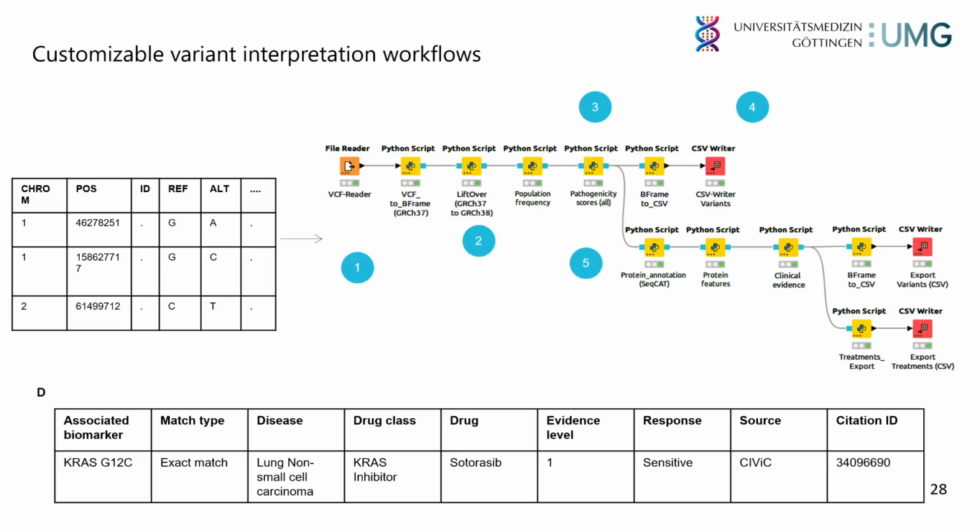Another option you have to create your own reproducible variant annotation and filtering workflows is to use the workflows we created for the framework KNIME. In KNIME, you have the option to visually create your own pipelines by connecting nodes using drag and drop. The KNIME workflows are specifically tailored for data cohort analysis if you want to analyze a group of patients and their molecular profiles.